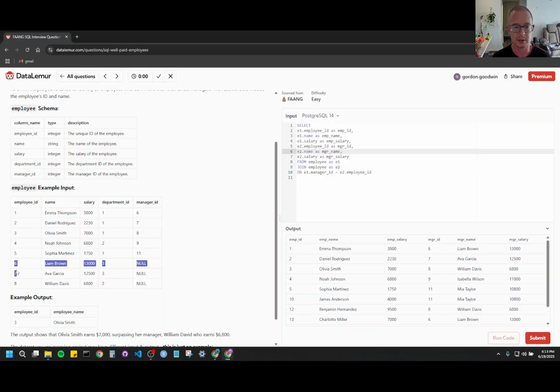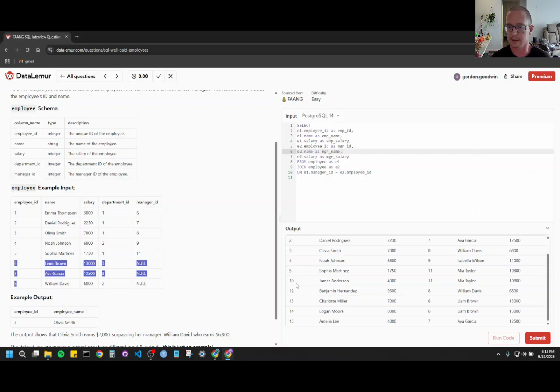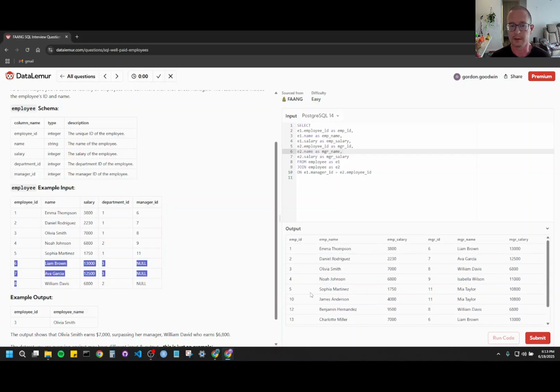And so I'm just going to check to make sure that we in fact do not have employees 6, 7, 8, or anything like that. And we do skip those over here on the left. And again, the reason why they are being skipped is because they don't have manager IDs themselves. Okay, so this is the first part.